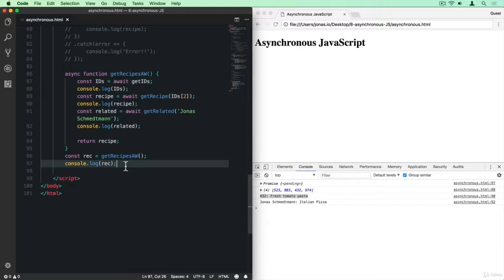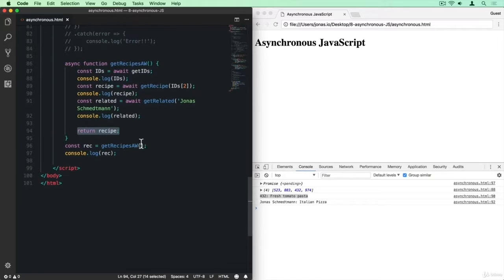So how could we actually solve this problem? Well, remember how I told you a bit earlier that an async function always automatically returns a promise. And so if we return a value from the async function using the return keyword, just like I did here, then the promise will automatically be resolved with this returned value, okay? Now this may sound a bit confusing, but it's very straightforward. So let me just show it to you.